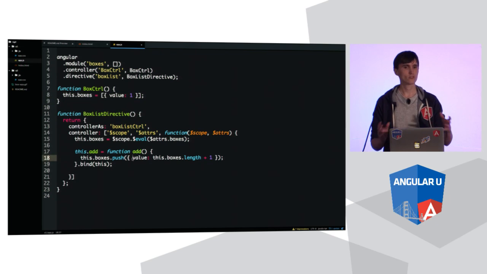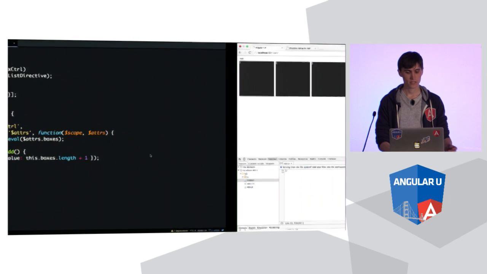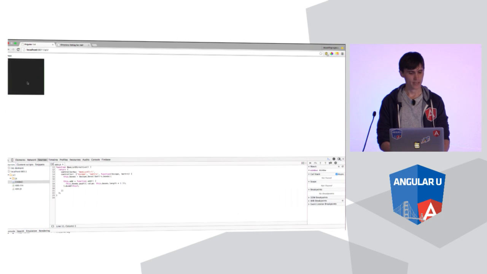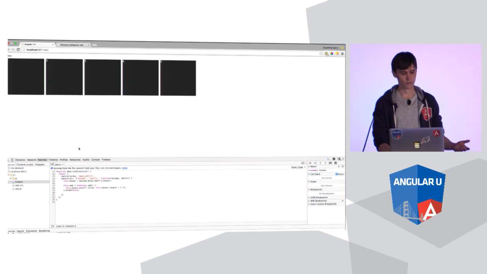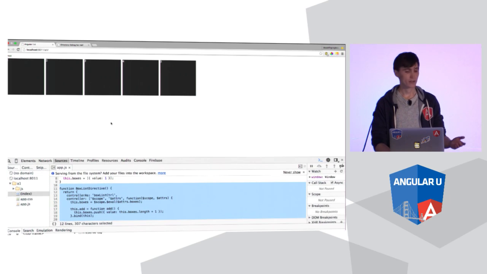And my directive, it's the UI widget. It should know how to create more boxes, but it just needs something to be fed into it. It shouldn't be responsible for grabbing data from a server or anything like that. We just want it to render out stuff to our page. So now we'll go and refresh, and it works just like how it did before. And we see we do have the code here. So it is the other app.